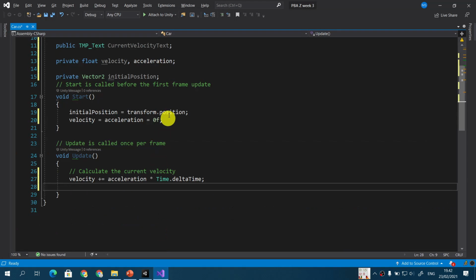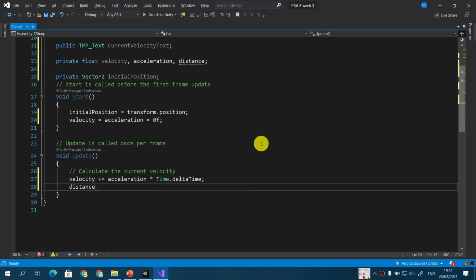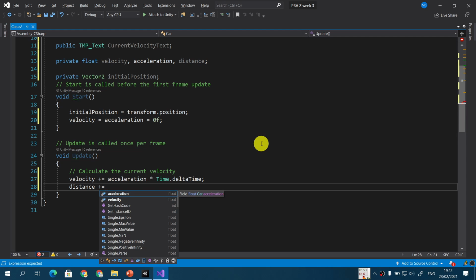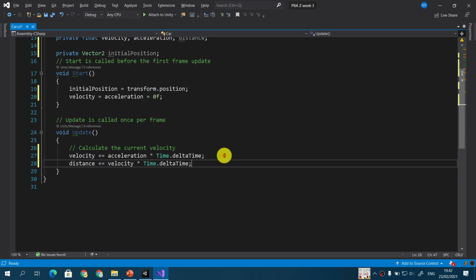I will instead promote it into a field as well. Distance here: distance plus equals velocity, also multiplied by Time.deltaTime. This part is very similar to last week, if you remember, but this time since the velocity is constantly changing by a fraction of the acceleration, we must calculate the velocity first before adding it into the distance.